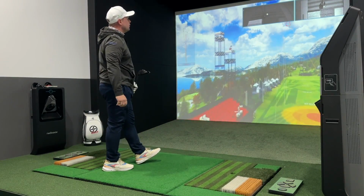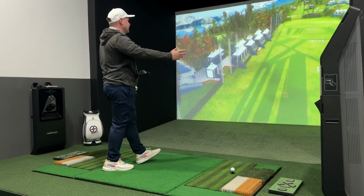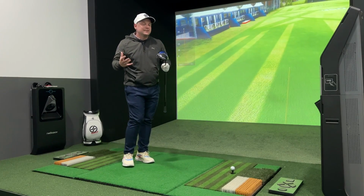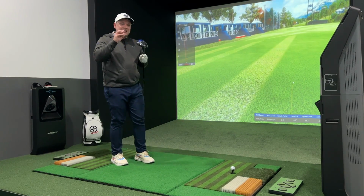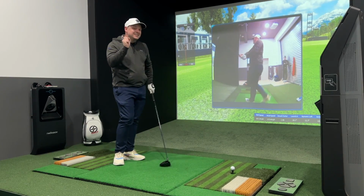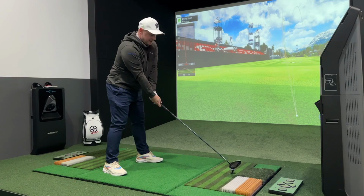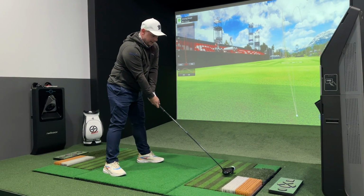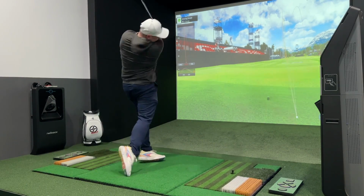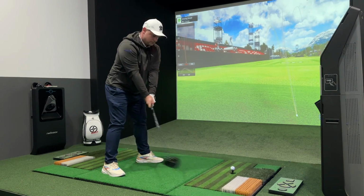That felt so good. Numbers-wise, realistically, if we come in and have a look at this, you can see 265 carry running up to 278. Still 3001 spin, so it's still quite a high spin, but 162 ball speed. If I can average that and knock that spin down, potentially, we could be onto something. 4 left.